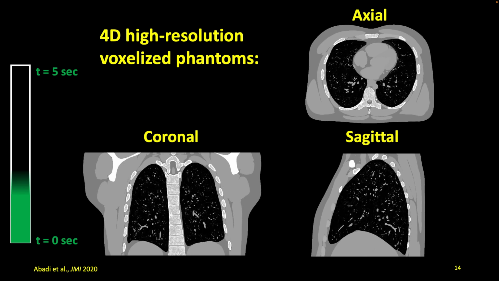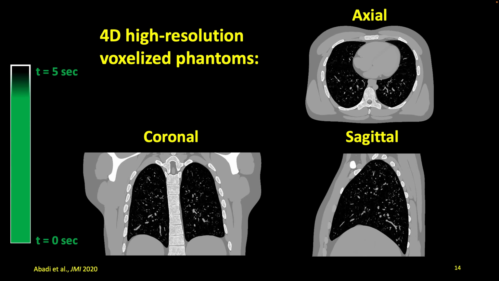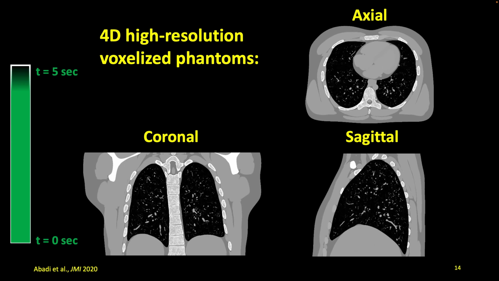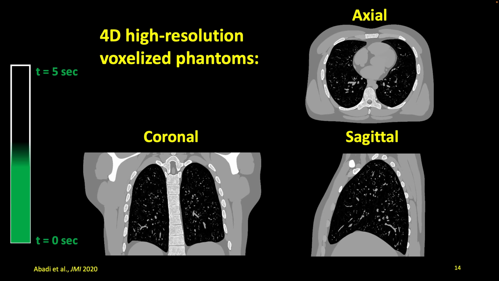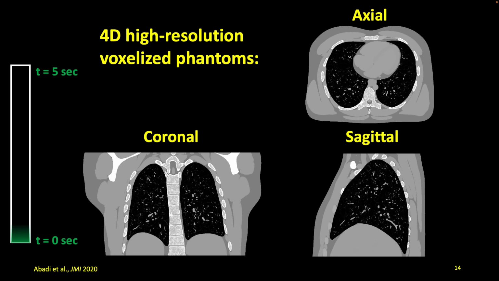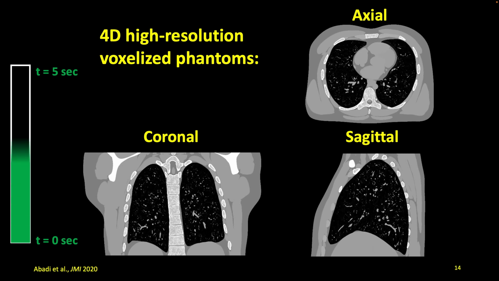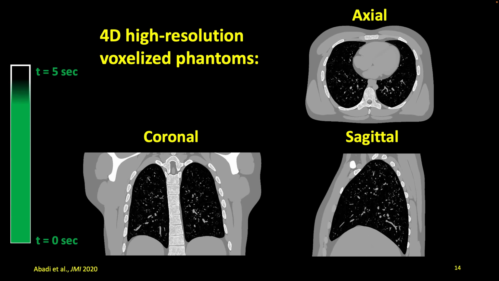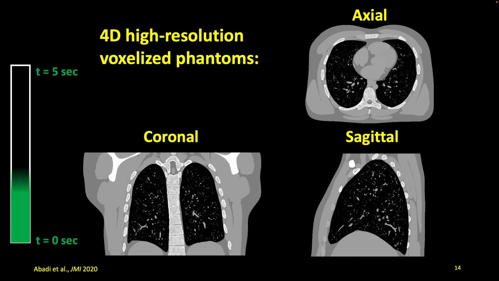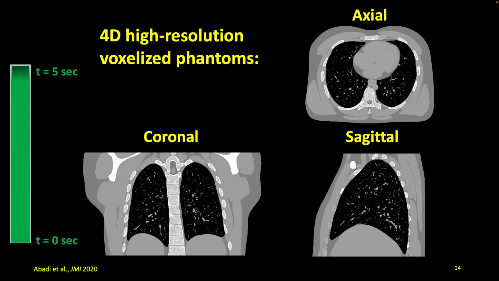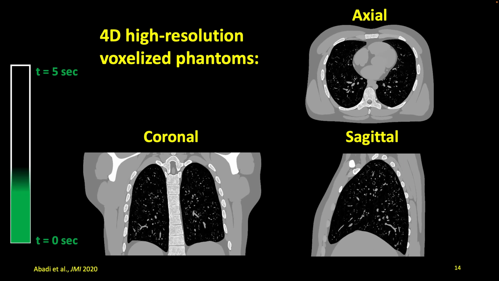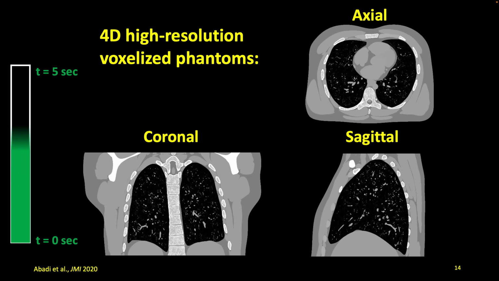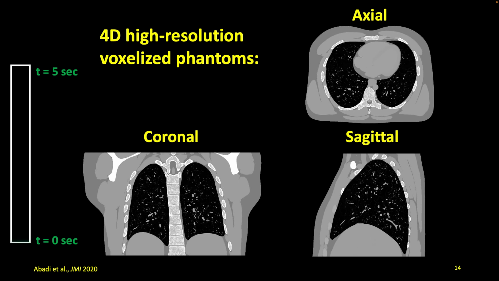The other aspect is motion. So often patients move during the scan, so we need to model that. Particularly the cardiac motion is very important, because when you image the patient, cardiac motion is always there, and often it creates artifacts that you want to assess and you want to minimize. So if you want to do a realistic scan, you also want to have a phantom that has motion in the heart. Also, there are patients who cannot comply with holding their breath, which is a typical protocol in CT scans. So with that, you also need to model respiration as well.